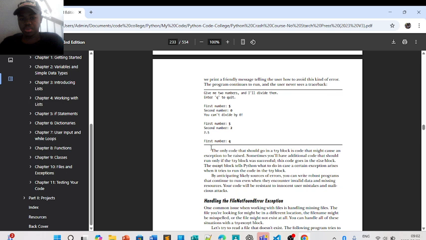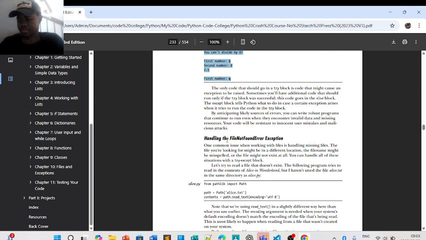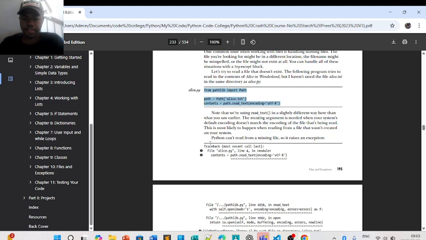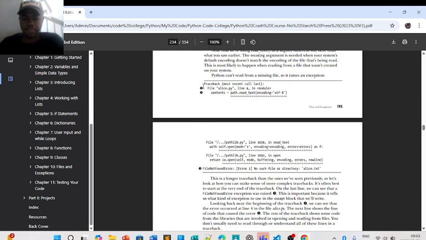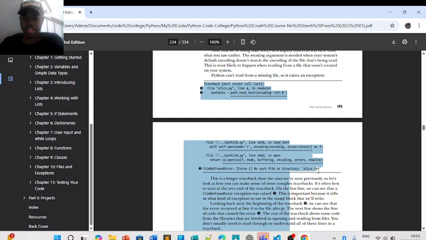You're gonna need to show the user how to avoid this error. So handle the FileNotFoundError exception. So you got that. There's a traceback, most recent call last.